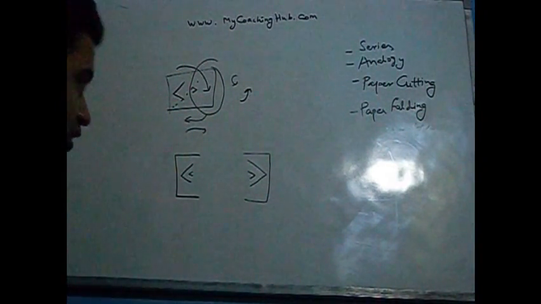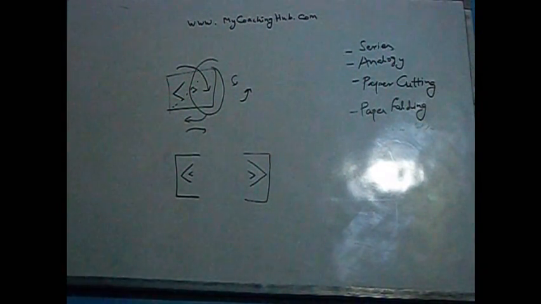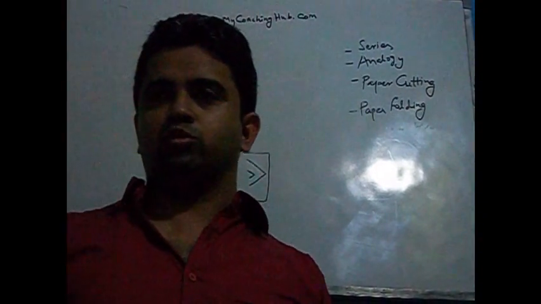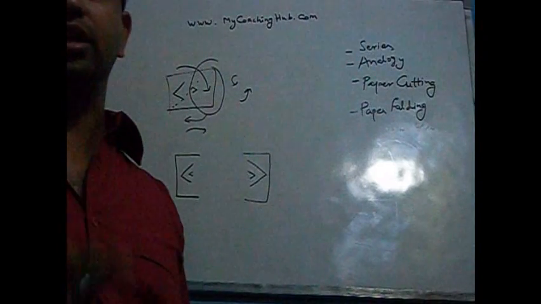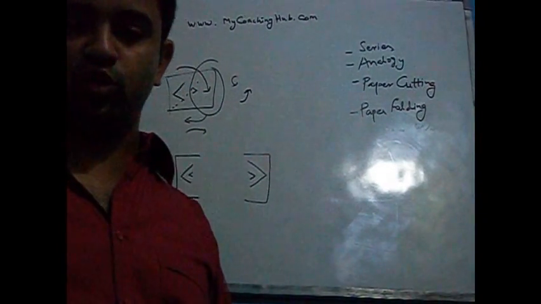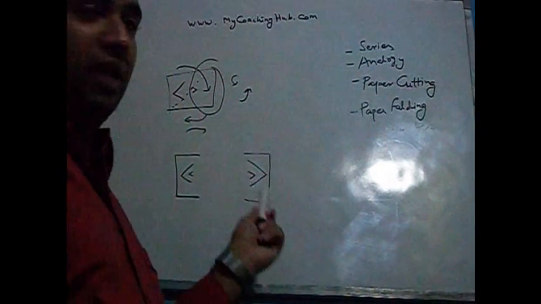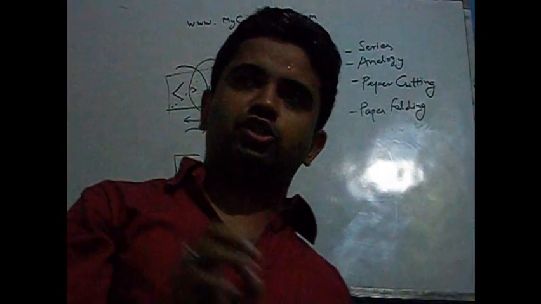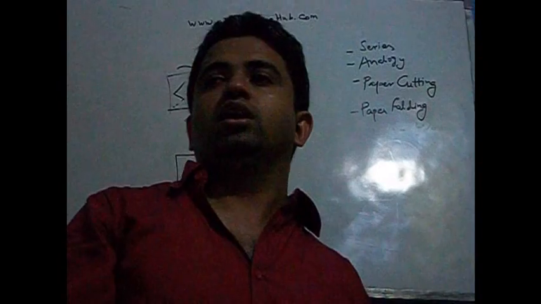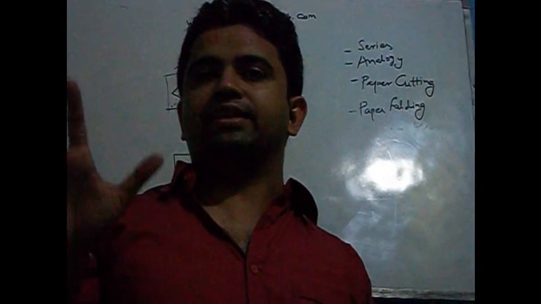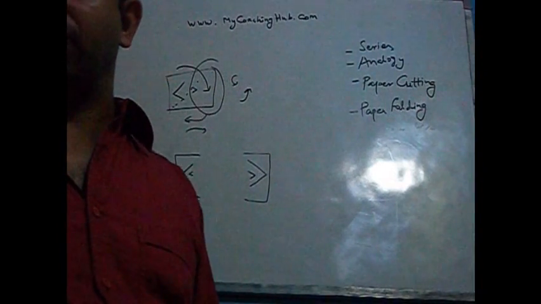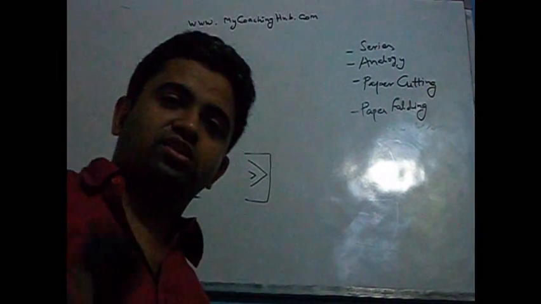Alright. So this is what we call paper folding. There are few other types of visual reasoning problems also, but for that you need to watch our next video. Till then, keep practicing on this, keep your eyes and ears open. In the examination, read the question carefully, see all the figures and then decide whether the answer that you are arriving at is correct or not. Okay, take care.